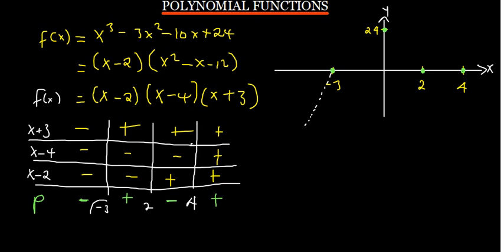And then between negative 3 and positive 2, you can see the function is positive, meaning that it's going to be above the x-axis. So it's supposed to be above, something like that. But remember, it's supposed to pass through 24 because we found that 24 was the y-intercept. And between 2 and 4 it is supposed to be negative, meaning it's supposed to be below the x-axis. Make sure that it is smooth, don't draw v's. And then above 4 you can see that it's positive, meaning that it's just supposed to be above like that. So this is what we just joined now.